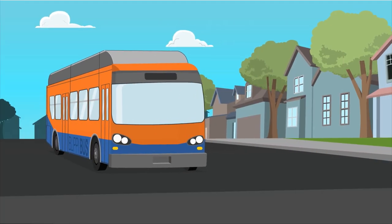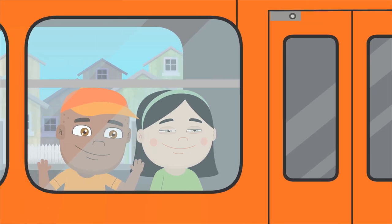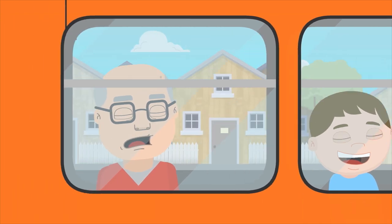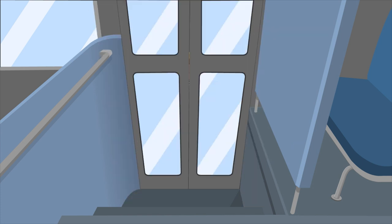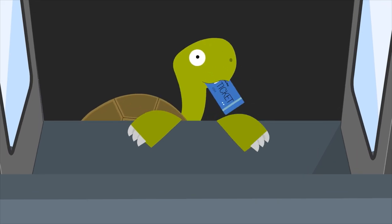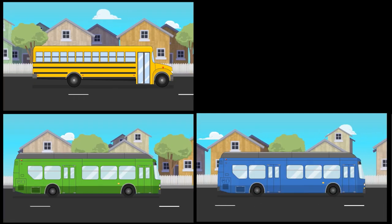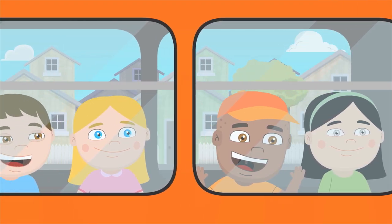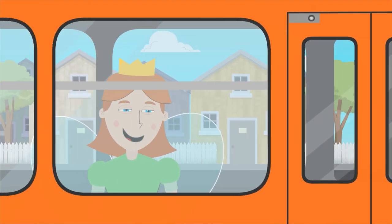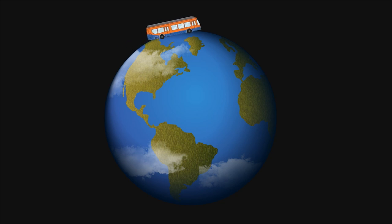Take a bus to work, a bus to a friend. You can even take it to another land. Let's all ride the bus. There's a yellow bus that goes to school. There's a blue and a green and a red bus too. Let's all ride the bus. Round and round.